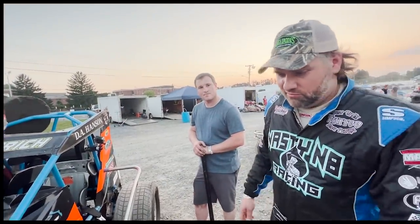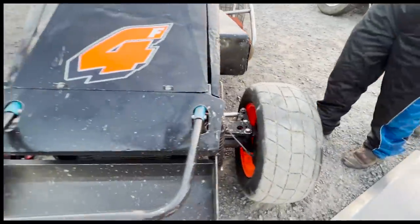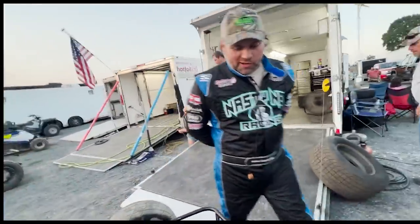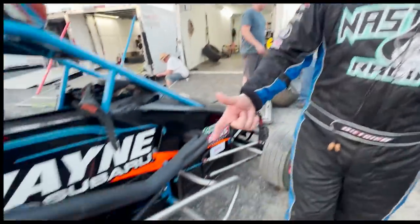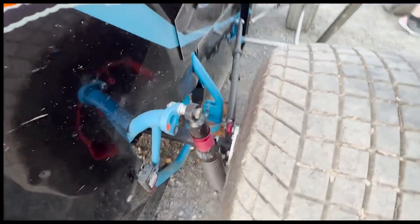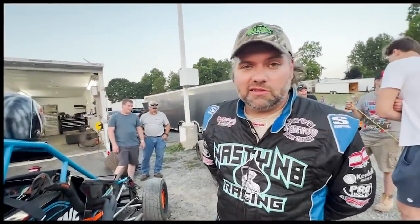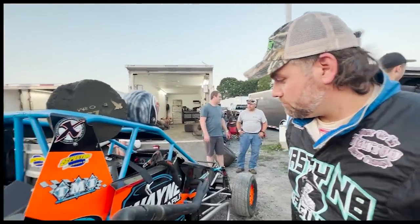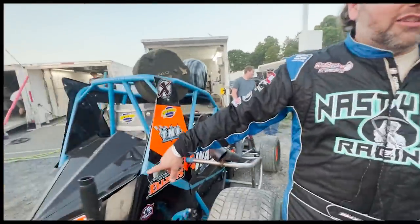Just pretty straightforward. Pull over shocks, no torsion bars. So that's different, but basically the same principle as a sprint car. Got a solid straight tube axle, and then you got a live axle rear end too. So quick change rear. A lot of similarities, although there's a lot of differences. The header comes out the right side. Pretty unique. That's different. And there's a fuel tank under all this sheet metal.